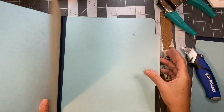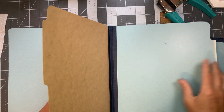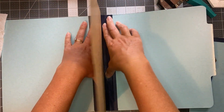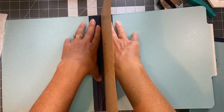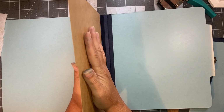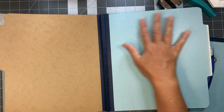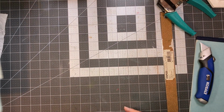I will reinforce both of these. This is Tyvek, so this is super strong. And I'll reinforce both of these kind of gussets. So they're spiny. And then I'll do an elastic board on here, and I will do the journal here. And this will have to be pockets and things, and an envelope here, and then the art stuff here. I got a plan. Okay, let me just cut down this other one.